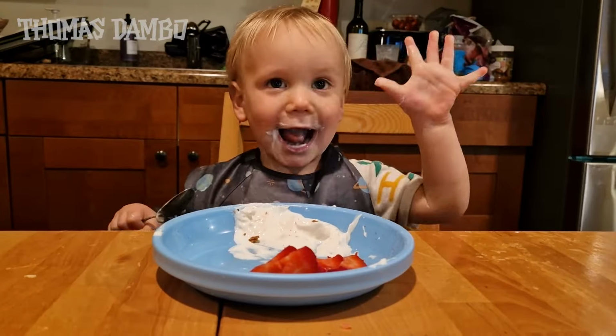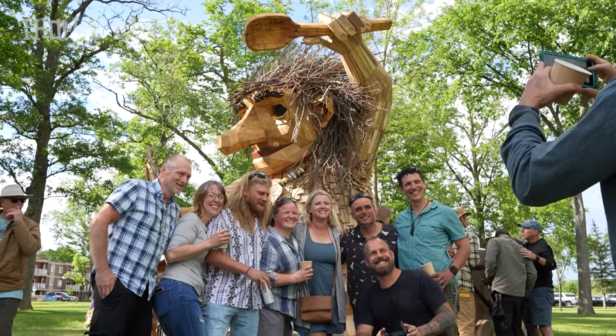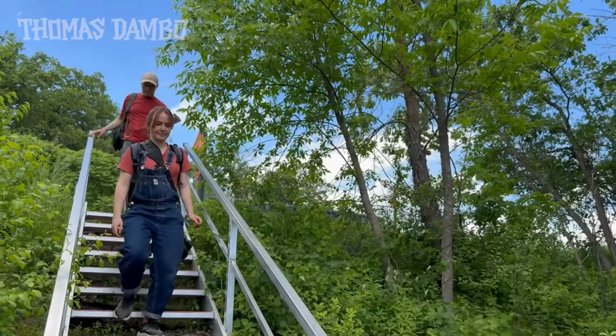I think it's really, really funny that we just built Ronnie Funnyface, and then the same week is the week that Koa and Pepe learned to scare their mom and do wah! We also stopped to see a portal on the way. Then we went to Alexia Elixir. And then it was time for a break.